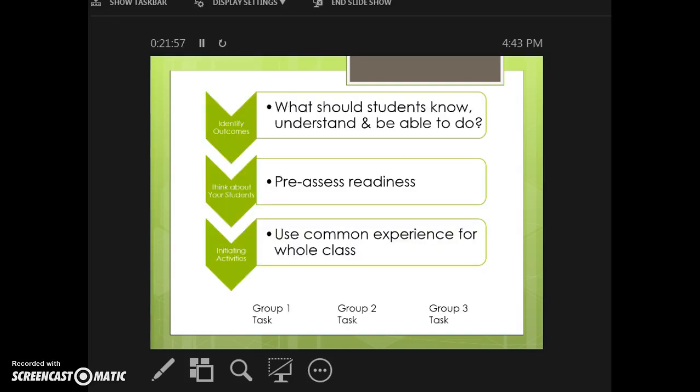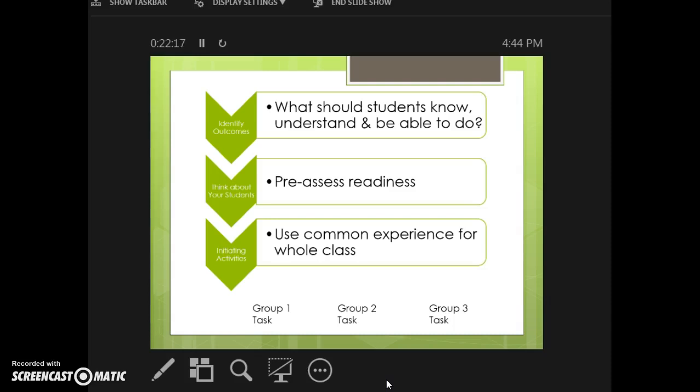So what you want to do when you're designing a tiered lesson is first, of course, like with any lesson, identify what you want them to know and be able to do. It's super important to pre-assess because this way you'll know which group of kids needs which type of task.